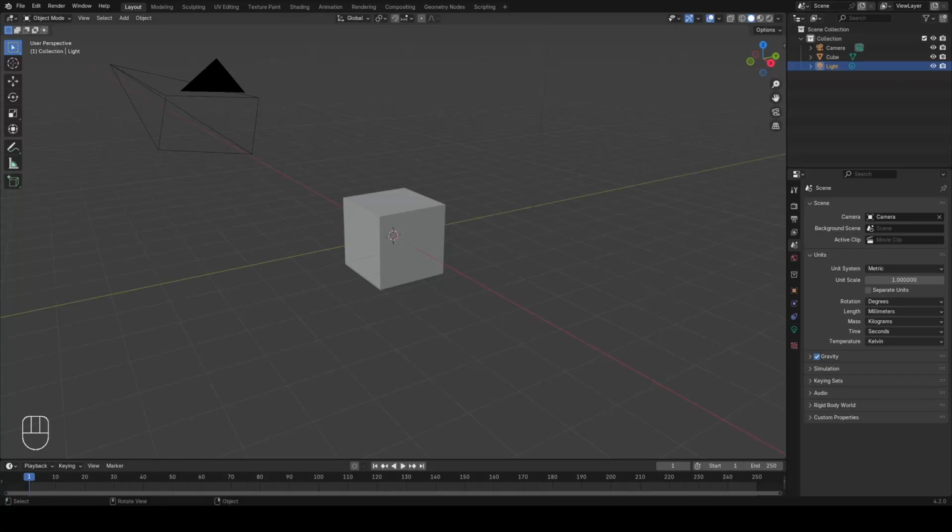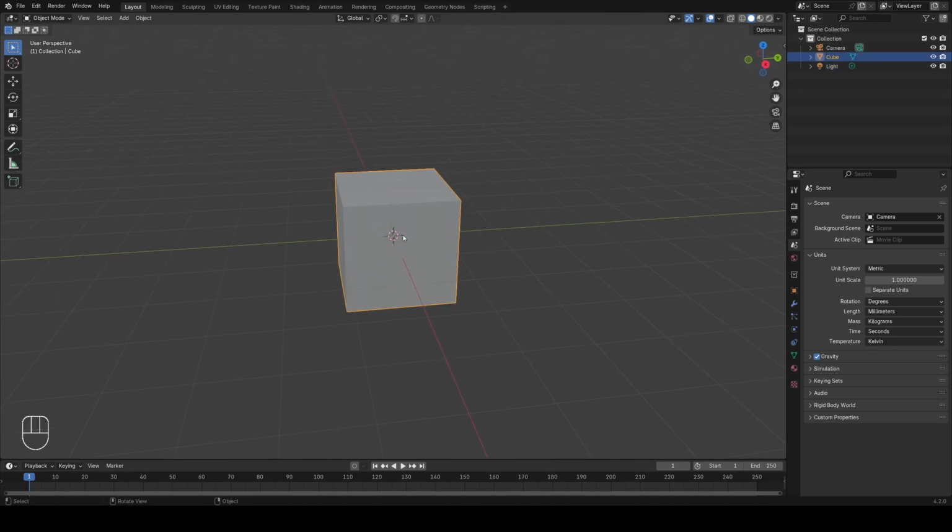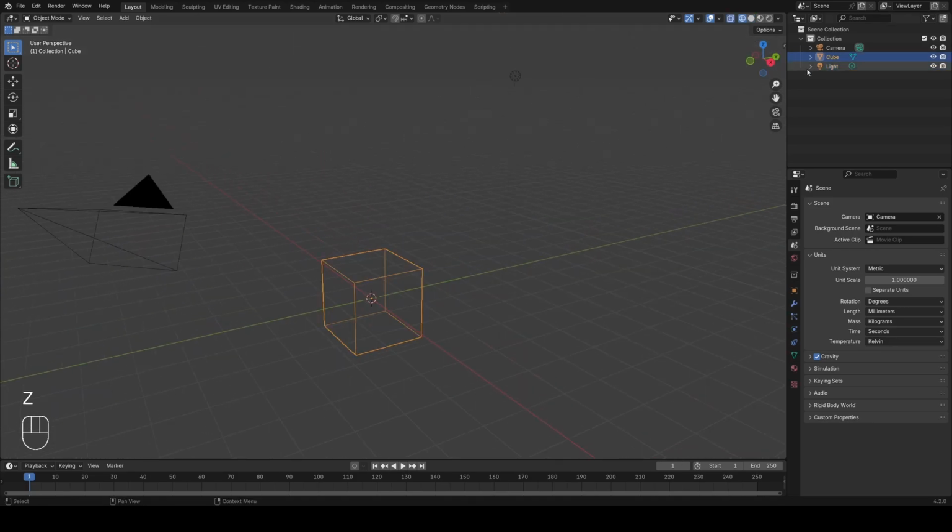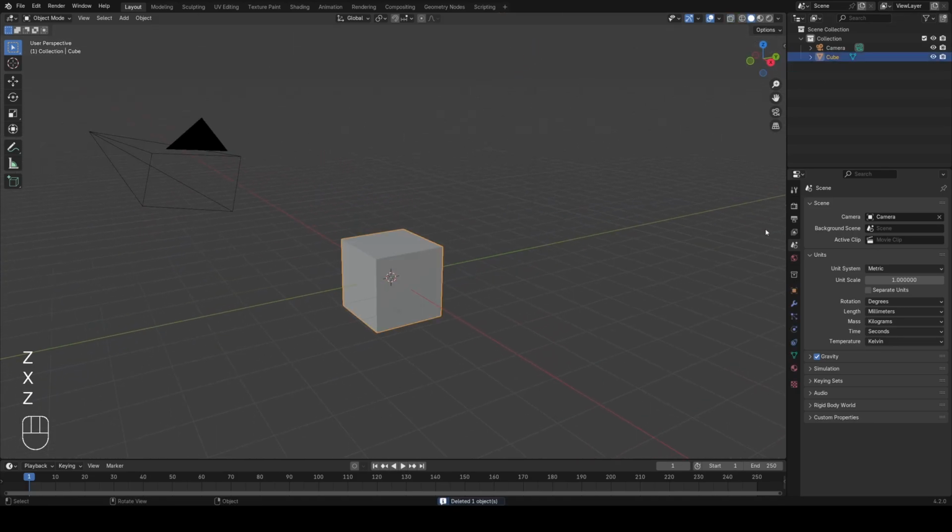Hello guys, so today we'll be modeling parts from a motocross because one of you requested that in the comments last time. So you can see here I have my default file, and then we're gonna start with setting up our modifiers. So I'll just select the cube, and contrary to the tradition, I won't delete it.